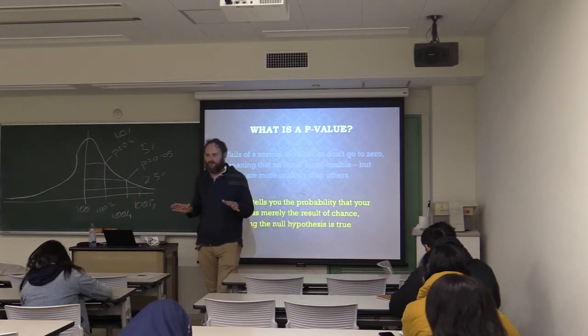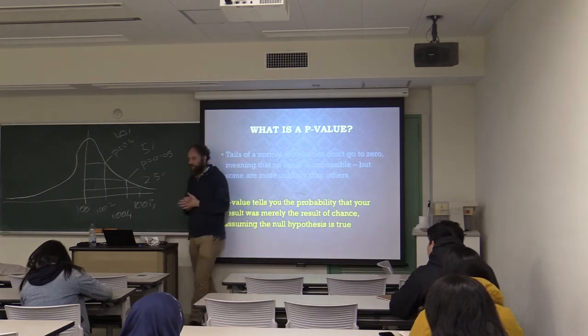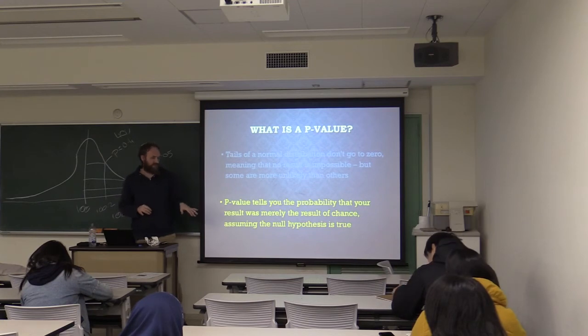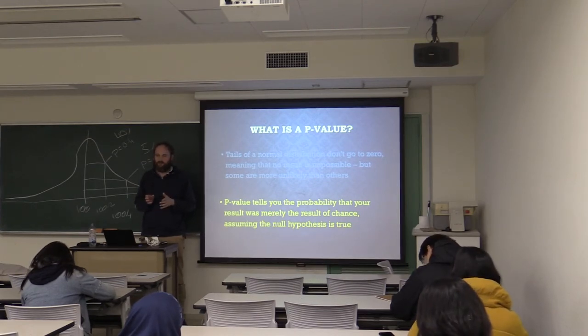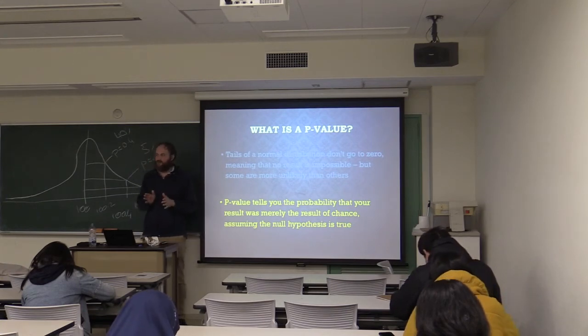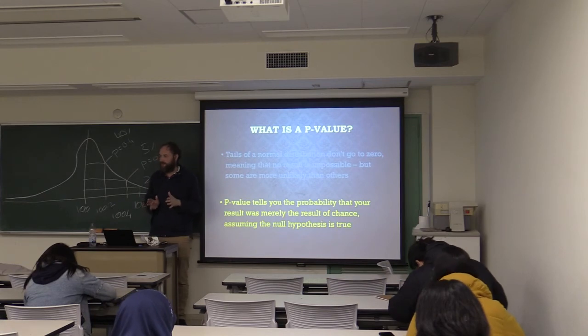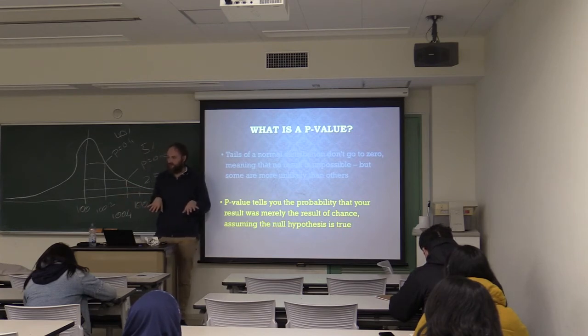There's a lot to think about here. I know that. You're going to have to go back and watch the video. Okay? You're going to have to turn this over in your mind a little bit. But the p-value basically tells you what's the probability that the result that you got was just random chance. Right? What is the probability that the result that you got was just random chance? If it's below 5%, we accept that there's a real difference, that it's probably not random chance. Okay?